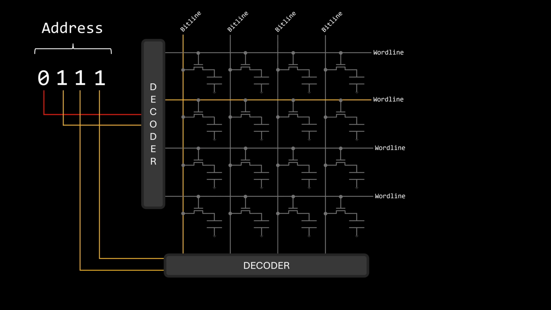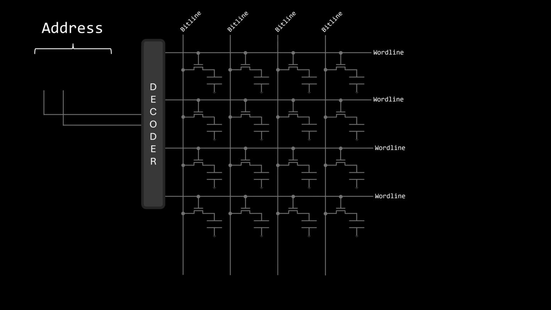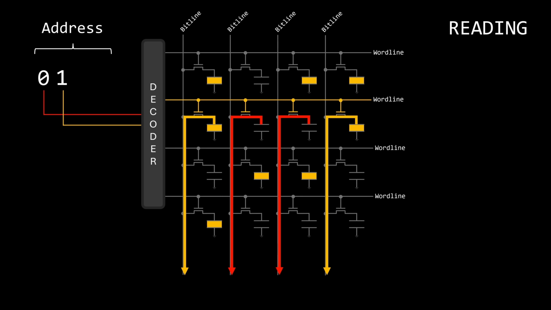However, using a decoder to select a bit line isn't ideal because bit lines not only carry data into the memory cells, but also out of them. During a reading operation, for example, activating a word line causes all cells in that row to output their values. In this scenario, we cannot send signals to the outputs of a decoder because, well, they are outputs.